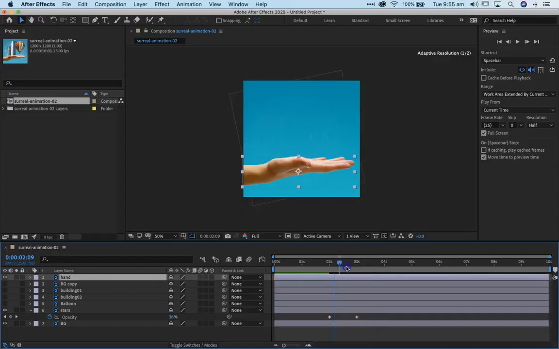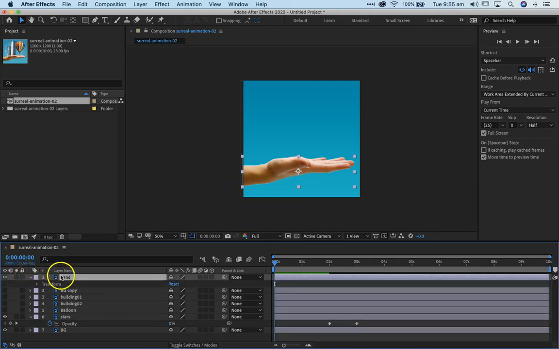And we're going to animate the hand in, I think, over 1 second from 0. And it's going to be a position. So I'm going to add a keyframe at 0 and then a keyframe at 1. You can see the values for both those keyframes are the same, so nothing changes.